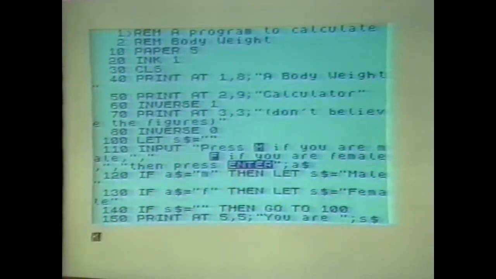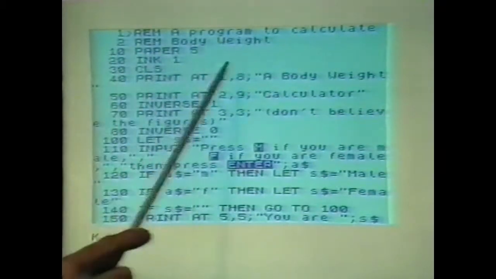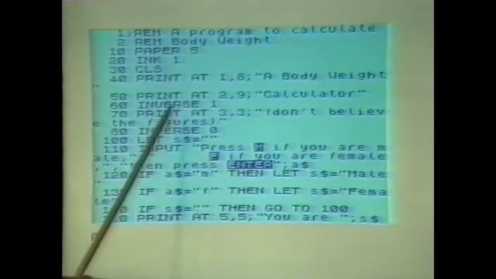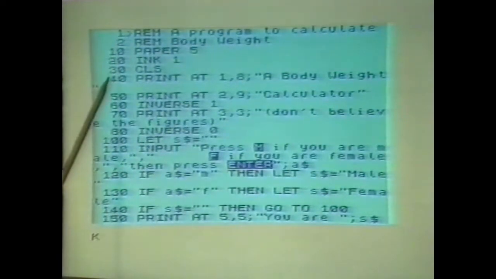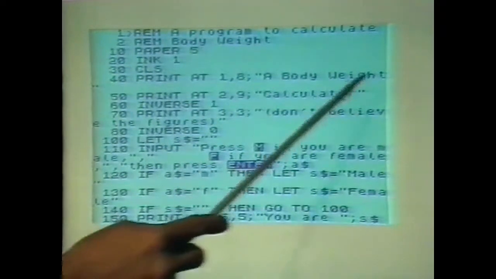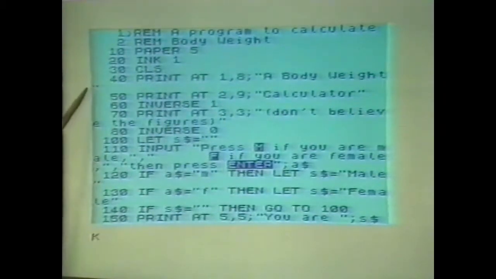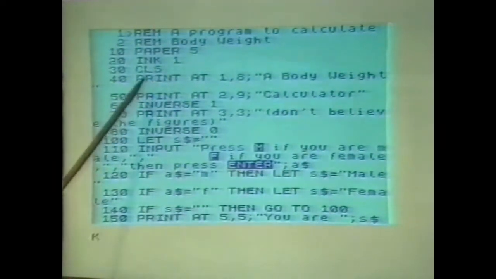But the important thing to note is that at the beginning of each of these lines is a number, and it's called a line number. And it's because of these line numbers that BASIC knows that each of these lines is not an instruction to be executed immediately, but it's a line that's to be stored in a program. It doesn't matter, as in this case, that our statement in BASIC has got so long it's gone on to the next line. That's still considered to be one line of BASIC.